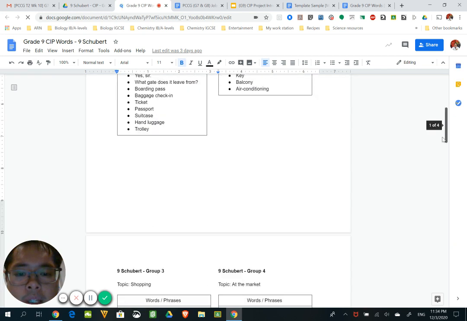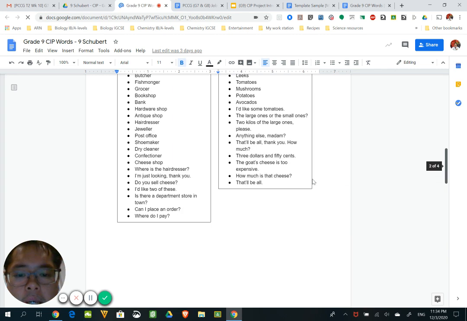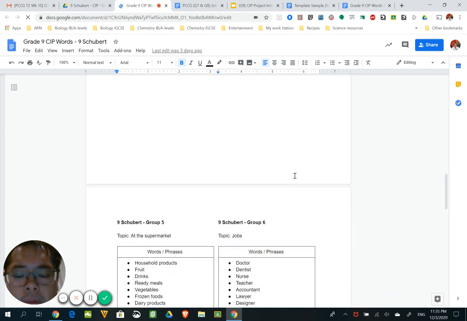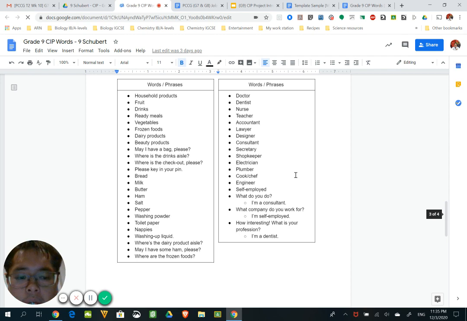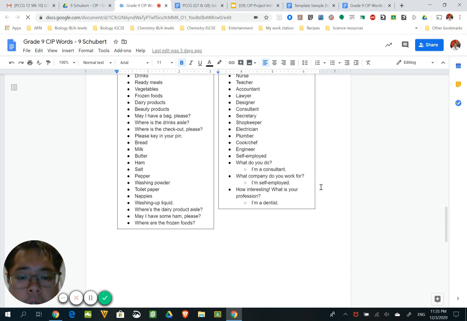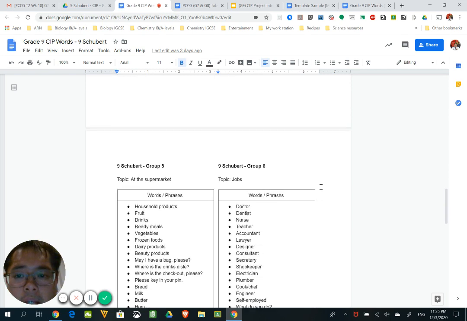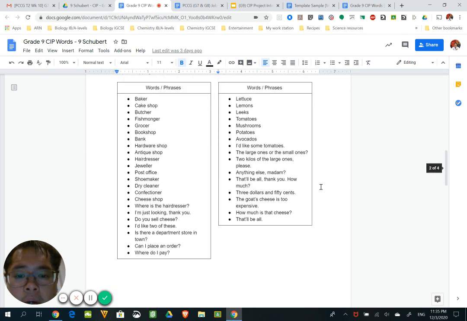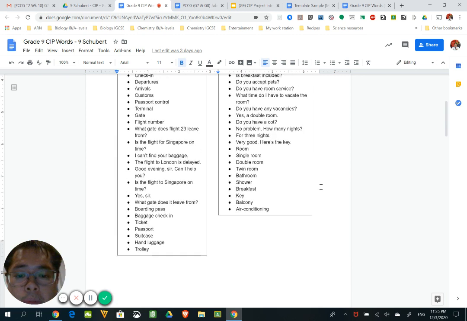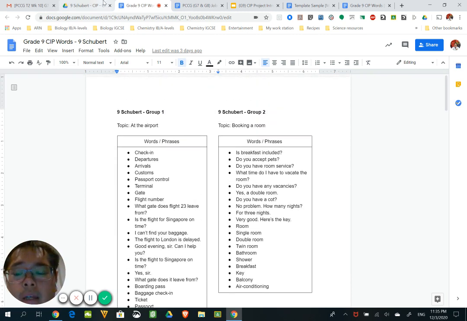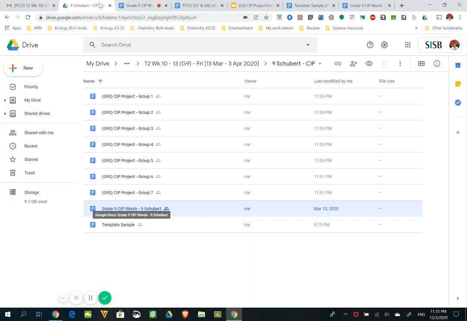Let me try to pull this one down. Okay, this is basically the example that I was trying to tell you. Each class here will have different groups and they will have different words and phrases. This is how it would look. You make that selection. But today, don't panic. It is only an introduction. We start the real work next week. Just have a look through and make sure you know what you're doing. Let me go back to the other side.